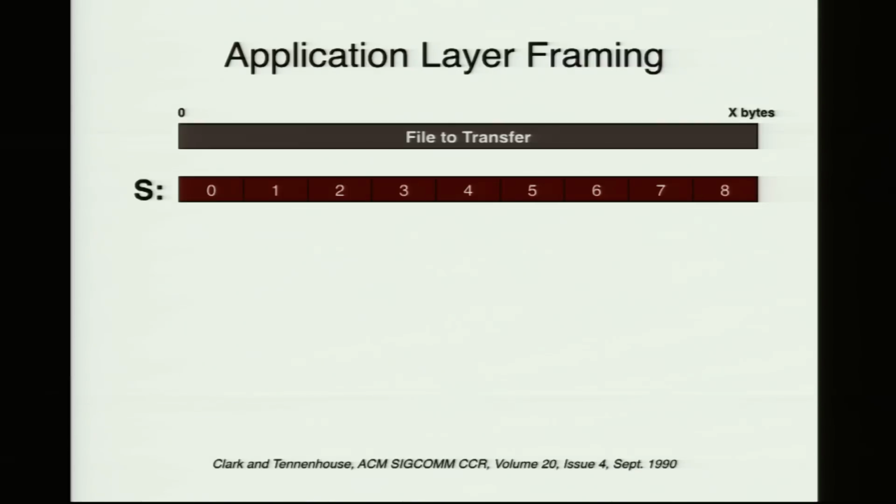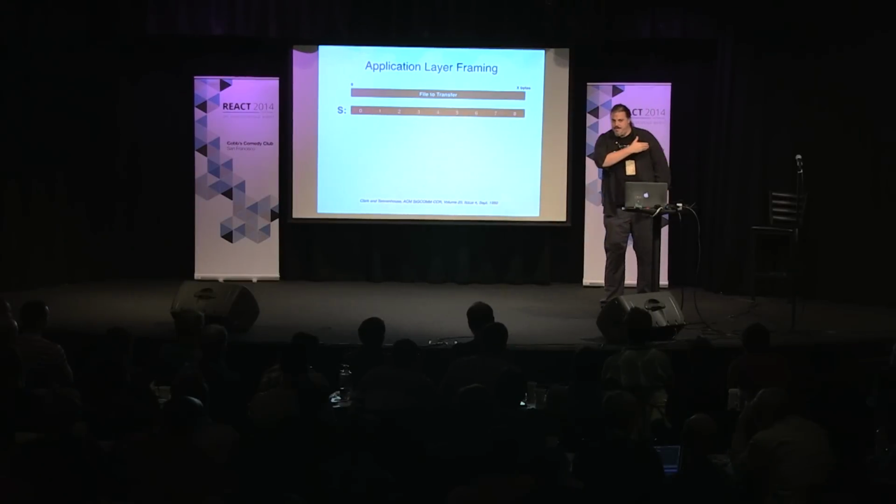So I'll give you an example that they used for application level framing. You have a file you want to transfer. It's a certain length. You're going to cut it up into chunks of a certain size, and perhaps the last chunk is smaller, because you have a little bit left over. But the advantage here is that all you need is not the offset of that piece of data, but just to number it, just like you would an array. And if you're thinking about C, this would be an array of whatever you want, because they're all consistent. So if you receive message number 4, you know that you missed everything previous to it, if that's the first thing you receive.